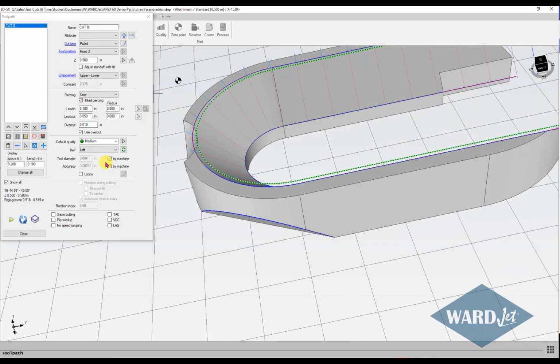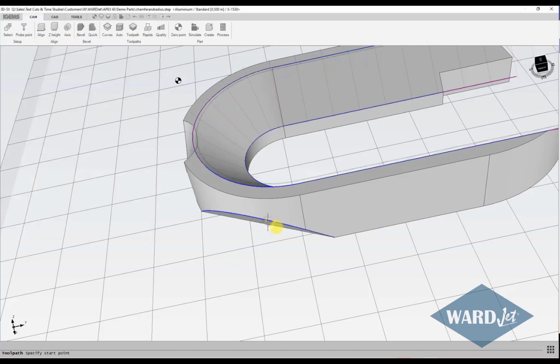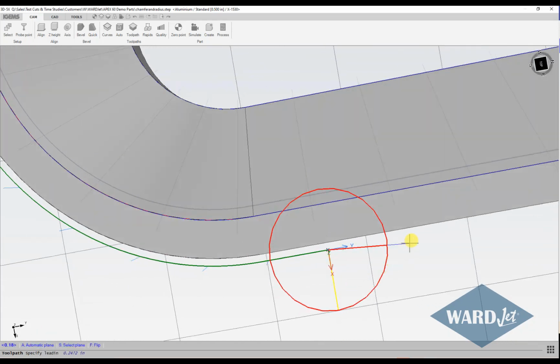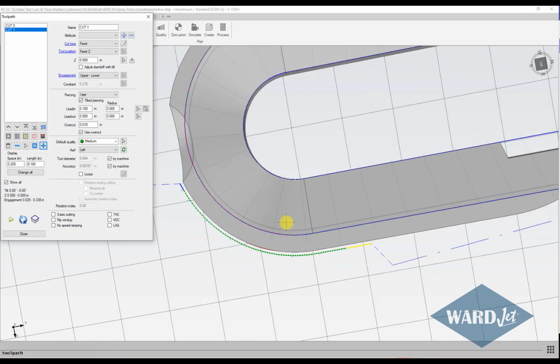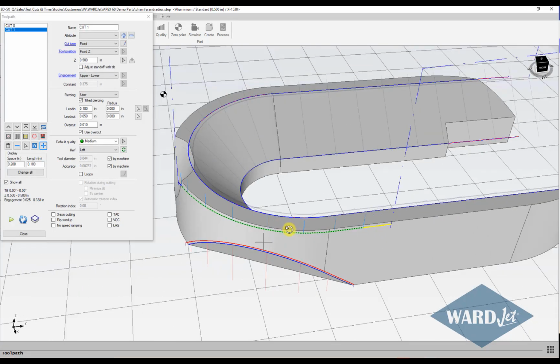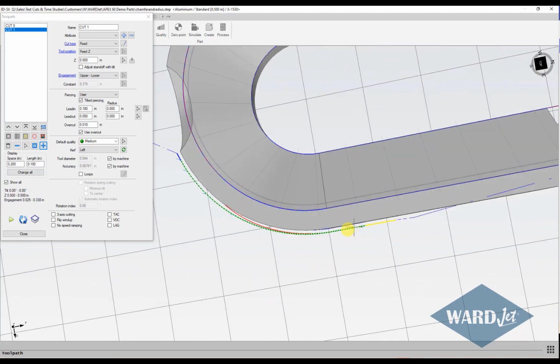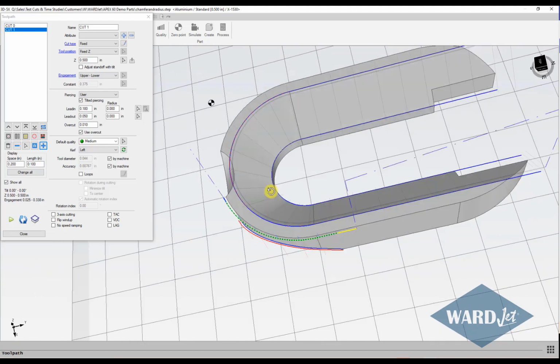And we'll leave all these settings for right now. Just click on my plus button: upper curve, start point, end point, lower curve. I'm not going to do a lower curve. I didn't select a lower curve, so we'll just do none. And then we've got the lead in and lead out, which we may have to come back and modify later once we've added our angle to this. Tool is on the left again based on direction of travel, so that's good.